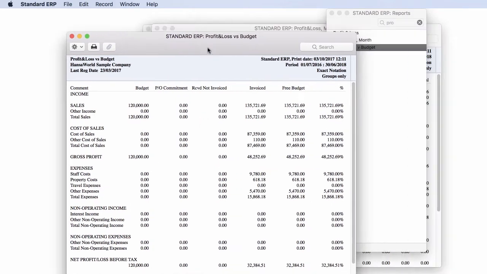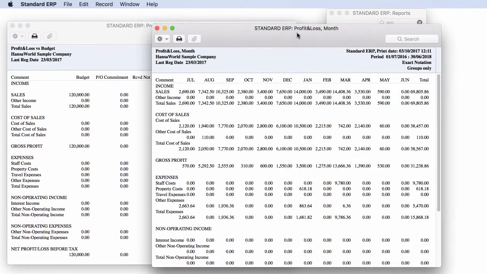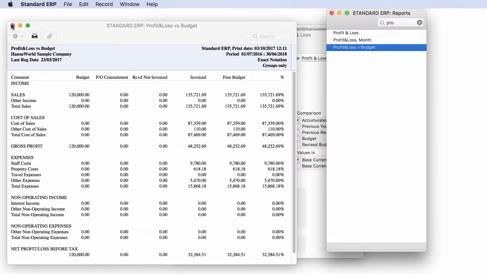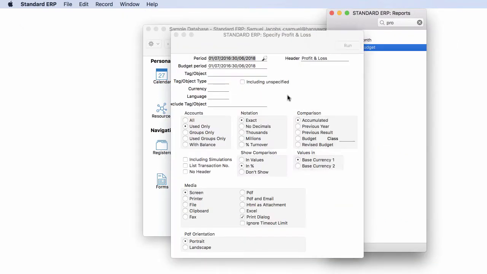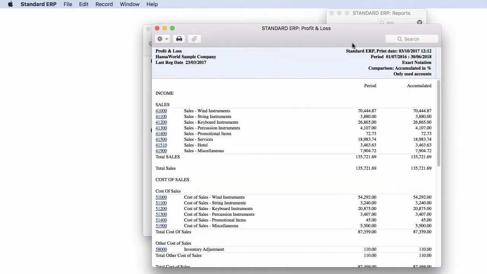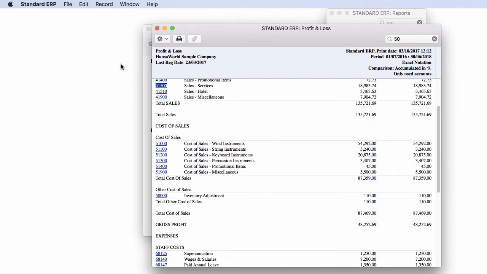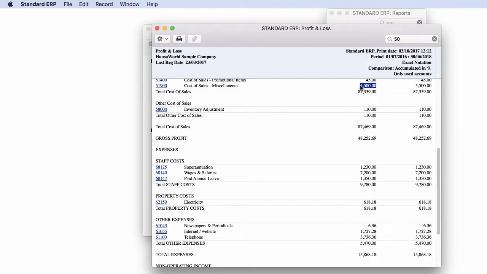These are standard reports and can be modified to suit your needs. The report layout here will remain basic for demonstration purposes, but you have the option to design your own. Standard ERP's reports are unique in the way that you can easily search through an extensive report and locate both amounts and text. Do you see a useful purpose for this in your own business?